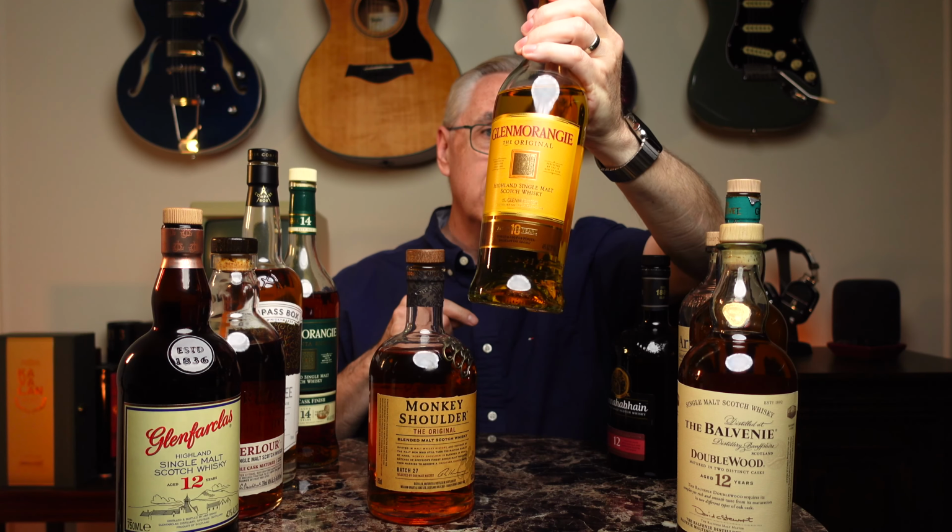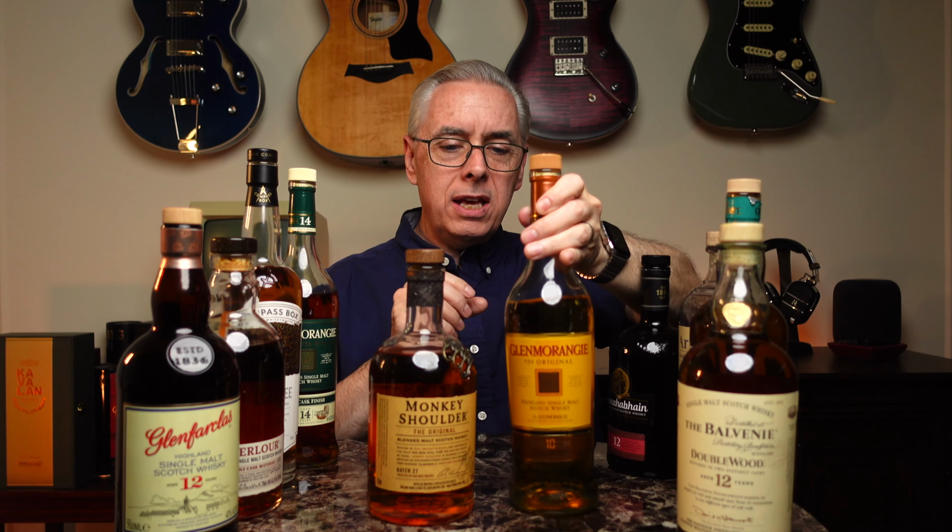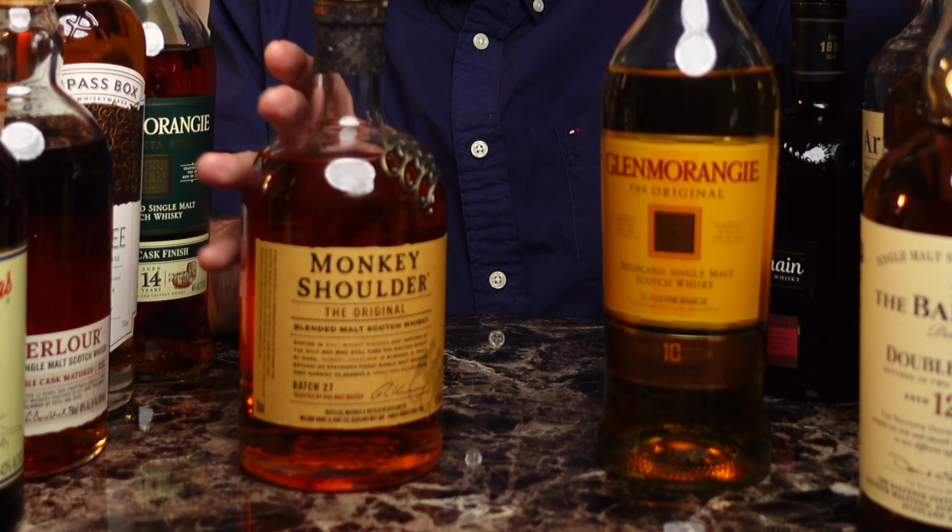If you're looking to try a single malt Scotch as your entry to Scotch, then I recommend the Glenmorangie 10. The Glenlivet is great, but Glenmorangie gives it just a few more sweet flavors. I think the tall neck stills are the key there, and it is an excellent option for someone new to whiskey. Again, price is good and it's easy to get, so either of these two are wonderful for someone who's just getting into whiskey. As far as flavored whiskey goes, I recommend these two.